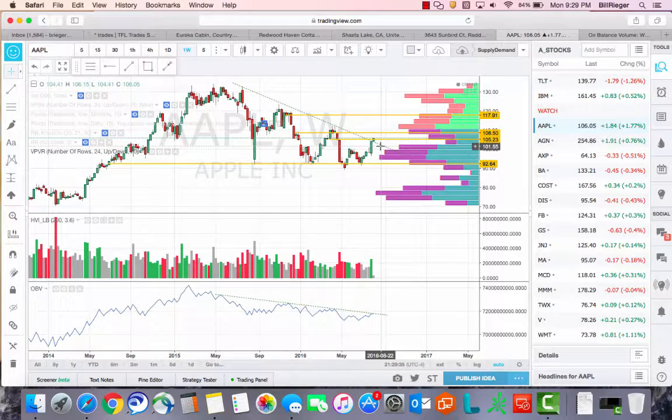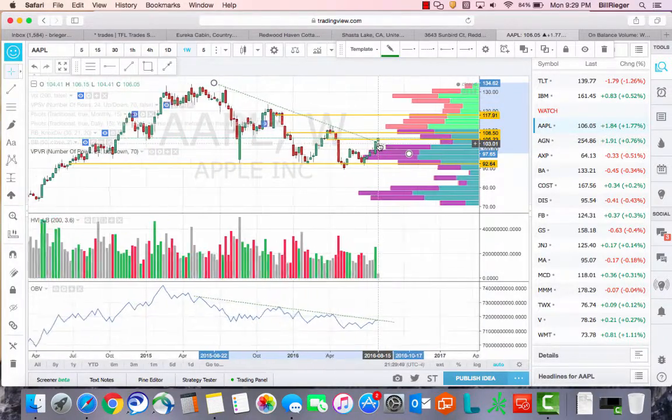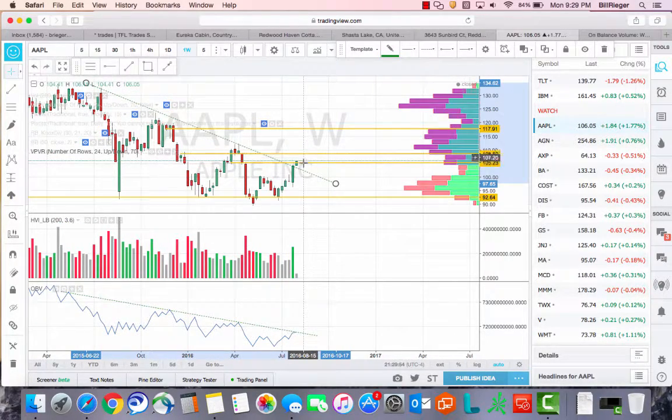Price looks like it's breaking my little trend line here, although trend lines are not an exact science. Maybe this one could be up here, but I think I got the trend line drawn pretty good, and it just looks like we're breaking it right now. So far this week, after 1 day of trading, we're at a low volume line from this area here. This was back in December of 2015, so this is our Christmas gift line right here. Actually, this first one here was from the week of March 21st of this year.